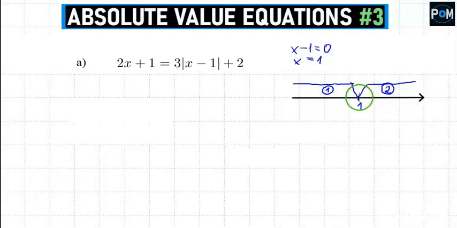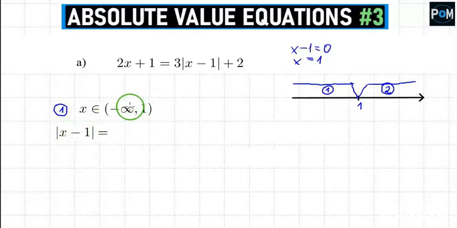This boundary number, we will always place it to the right into the higher interval because there are two distinct intervals. The first interval will extend from minus infinity up to 1, but without including this specific one. We will then place the number 1 into that second interval. The first scenario is when x falls within the interval from minus infinity to 1, and we need to observe how our absolute value will behave within this particular interval.